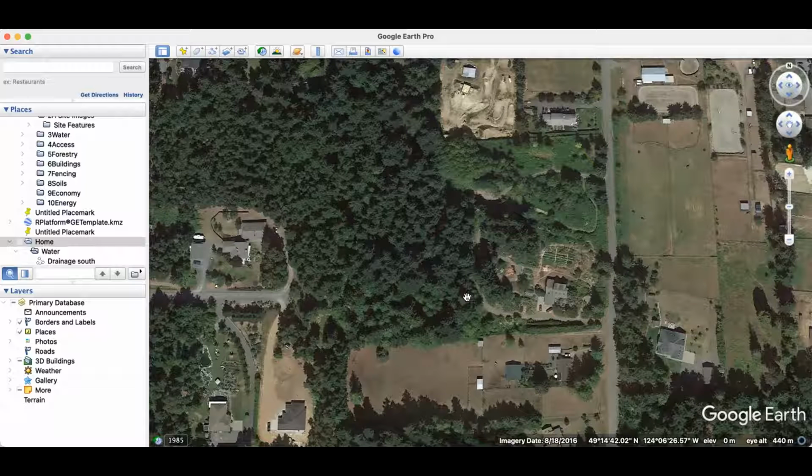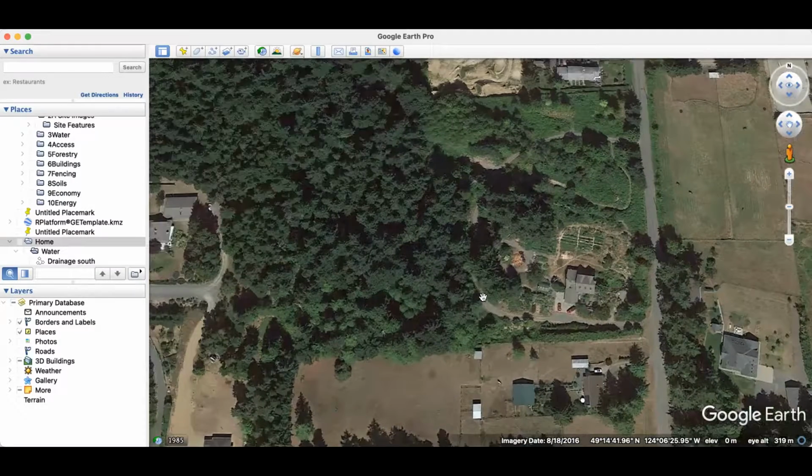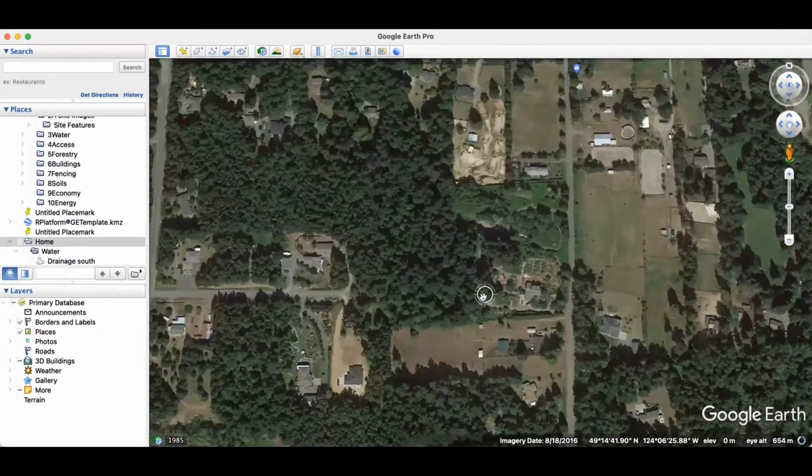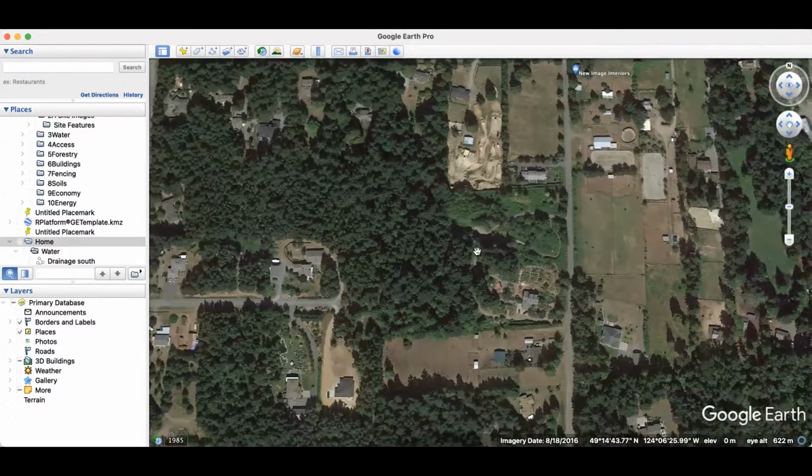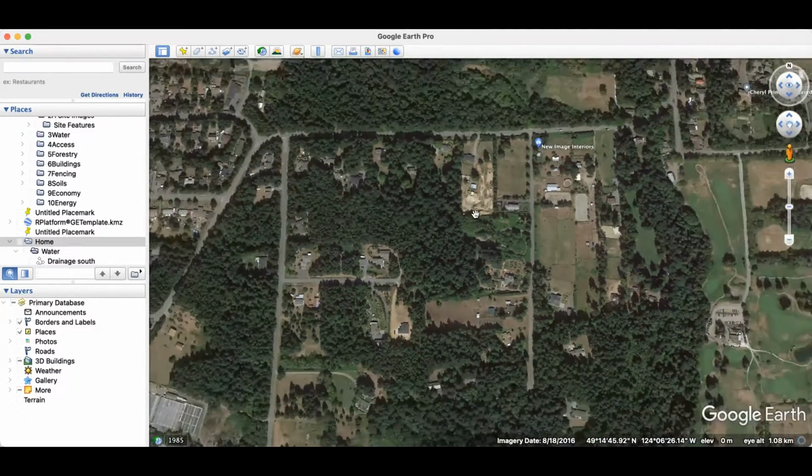Not so much for documenting designs because it's not very accurate, right? There's a lot left to be desired with its accuracy, but I think for this class, it's really a perfect tool. And you'll notice if you zoom in and you zoom out, the perspective changes quite a bit. And that can be a little bit troubling.